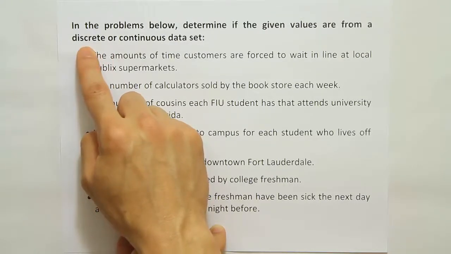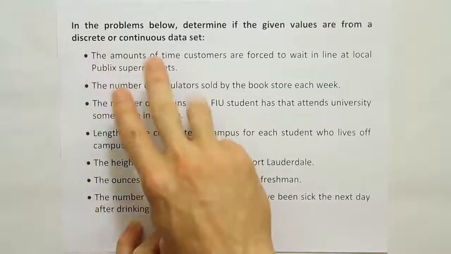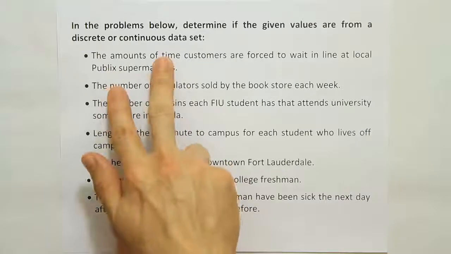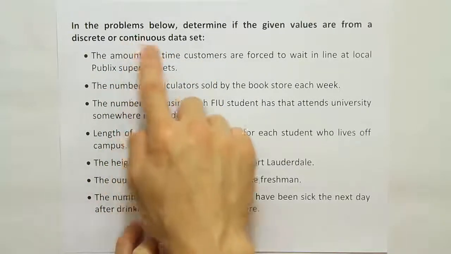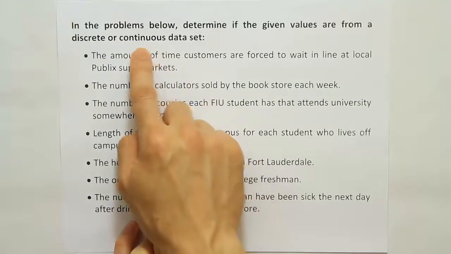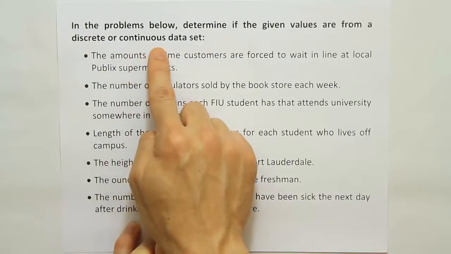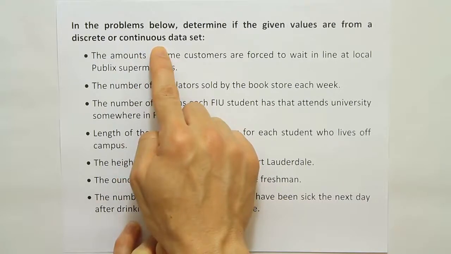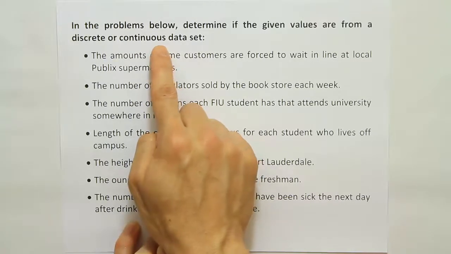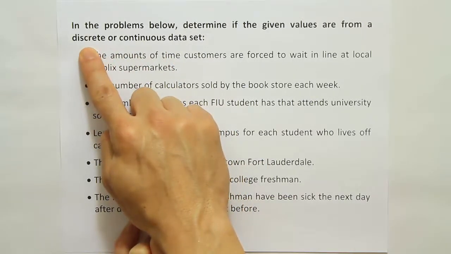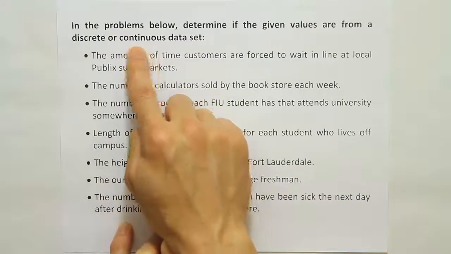For example, if I said how many books you're going to bring to school today, you would count: one, two, three books. If you wanted to figure out how many tickets you received last year while parking at the campus parking lot, you would say one ticket, two tickets, three tickets, or no tickets. For continuous data, you typically have to make a measurement to get the data. If I want to know how heavy something is, I put it on a scale. If I want to know how long something took, I time it with a stopwatch. If I want to know how far something is, I measure it with a ruler or a yardstick. So, discrete data is easy to remember as count data, and continuous data is usually measurement data.